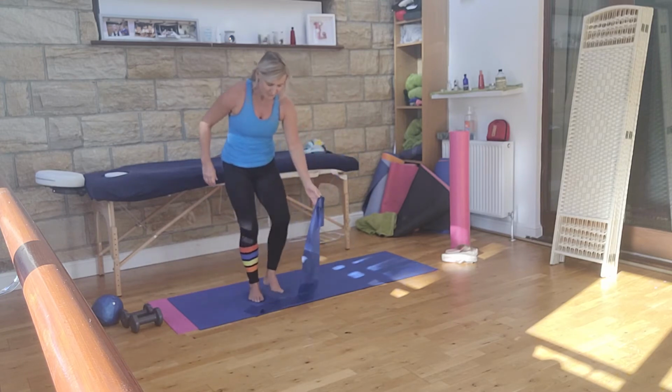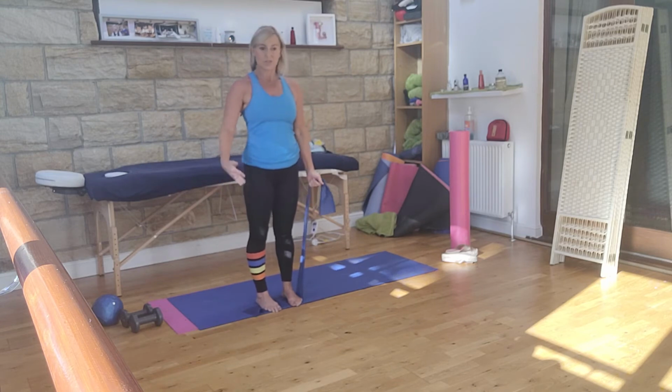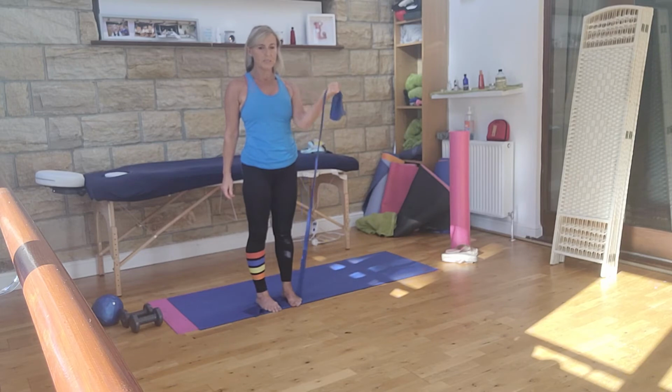Okay, now just take a stand on the band. You want the end of the band to just pop out from your feet. And again, keep upright. So we've mobilized the shoulders, we're now strengthening them and your arms. Then just lift and lower. You want a bit of resistance. If it feels really slack, take your hand a little bit further down.